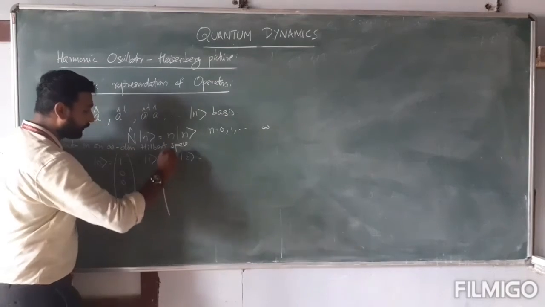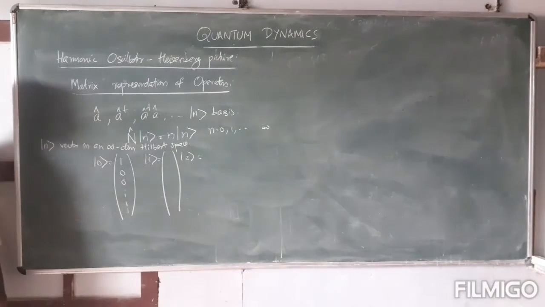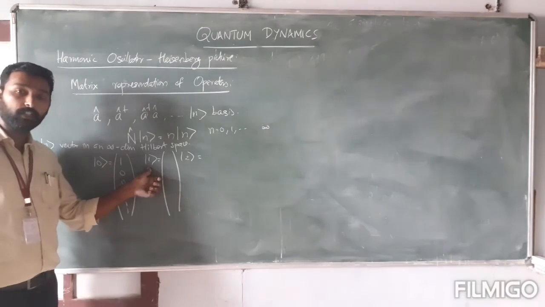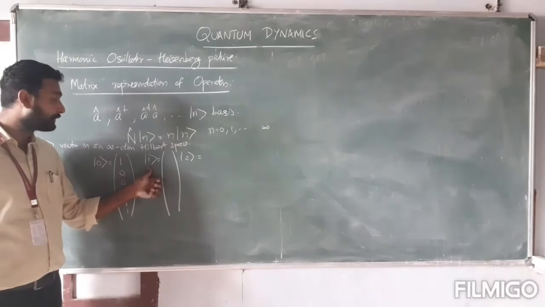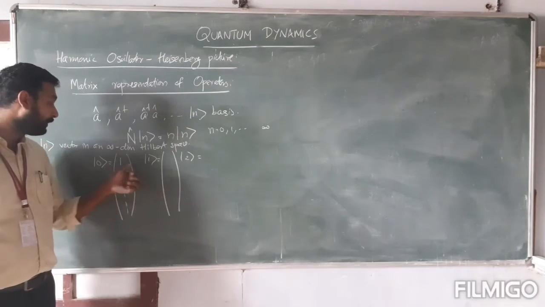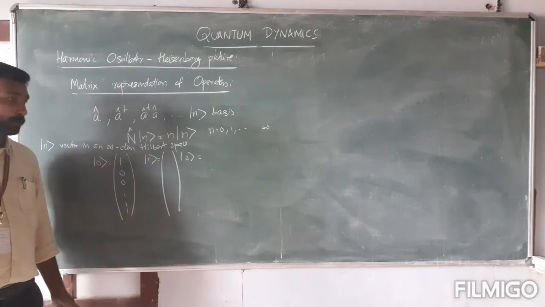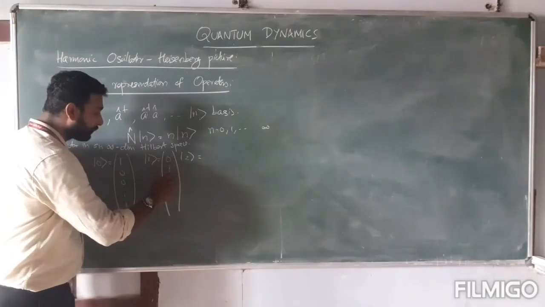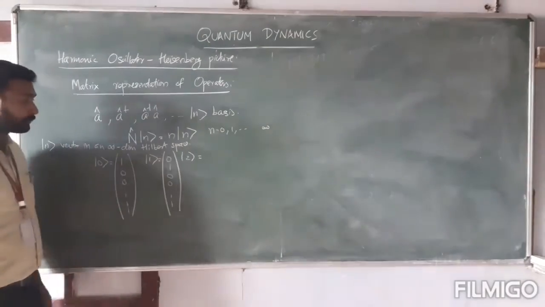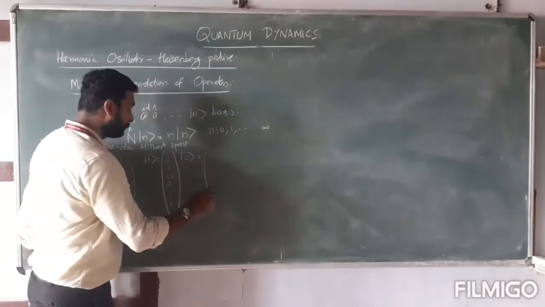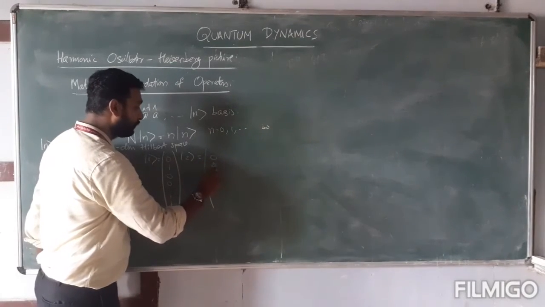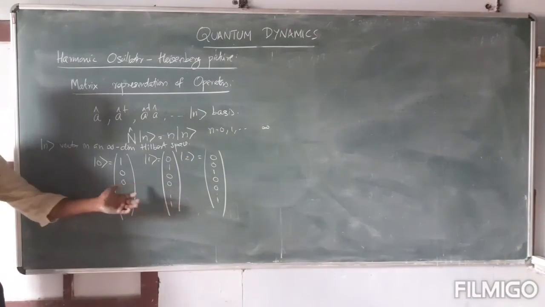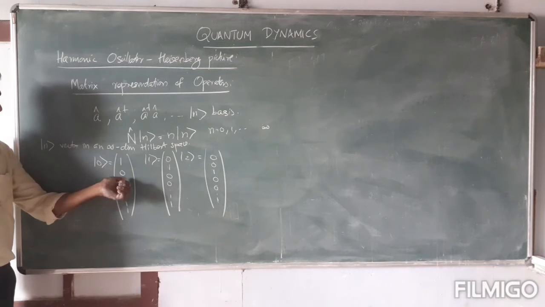So I will represent ket 1. Ket 0 and ket 1 should be orthogonal to each other because these correspond to different eigenvalues. For any Hermitian operator, the vectors corresponding to different eigenvalues should be orthogonal. So ket 0 and ket 1 must be orthogonal, so there cannot be 1 here. The first term I can put as 0, and the next can be 1, then the other entries can be 0. Then how will you represent ket 2? Ket 2 can be represented as 0, 0, 1, 0, 0. This is the simple way to represent the ket vectors in matrix form.